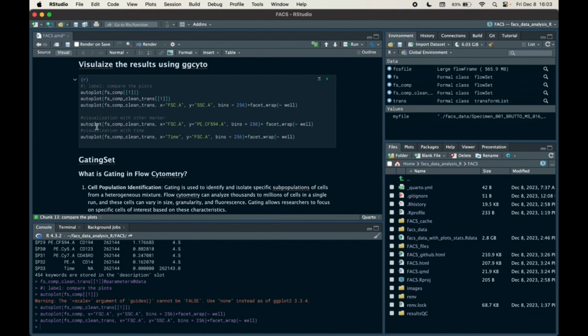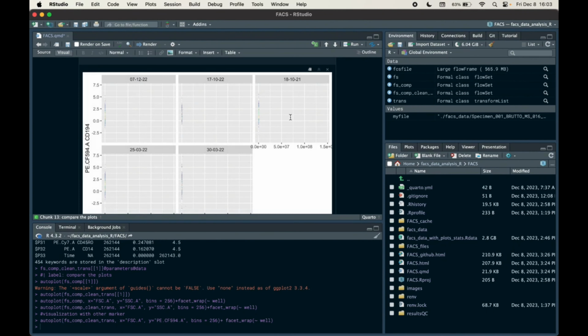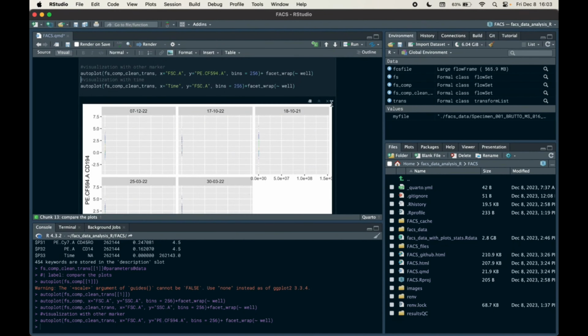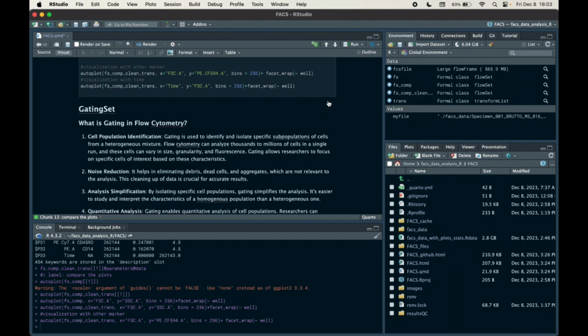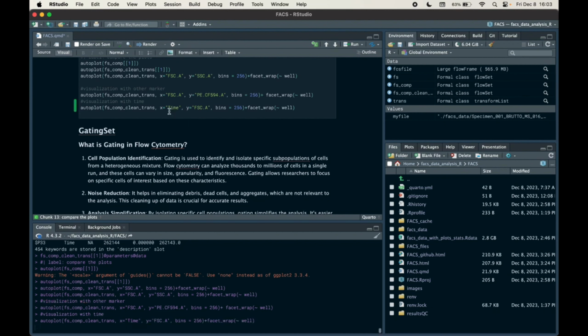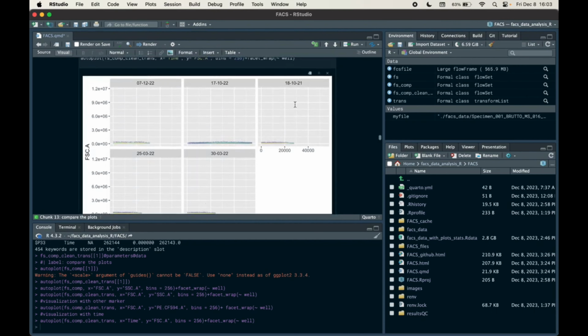Then you have visualization with other markers. If you want to visualize with other markers also, like forward scatter, and this is one type of marker, then you can find different plots in order to analyze. I mean, these are all specimen samples, so don't bother about the plots. They might be correct or they might be wrong. And then against time also you can plot these plots.